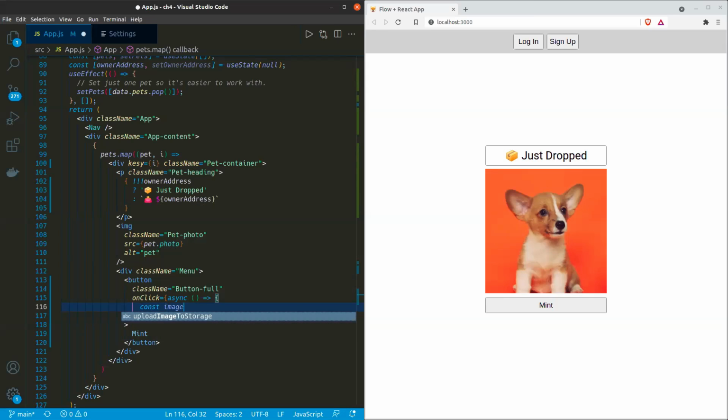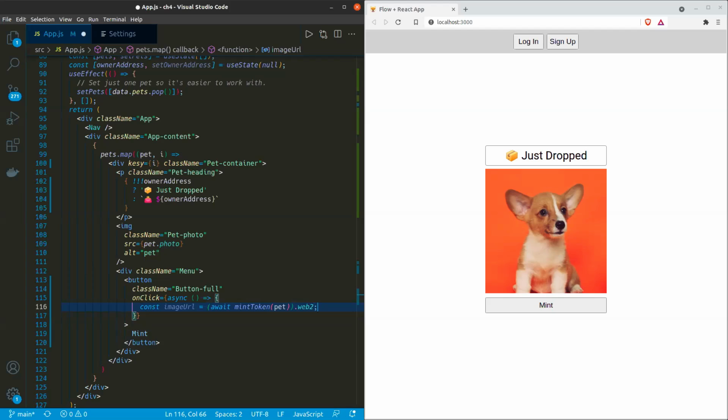Okay, let's get the image URL from calling mint token here with the pet object, and wait for it.